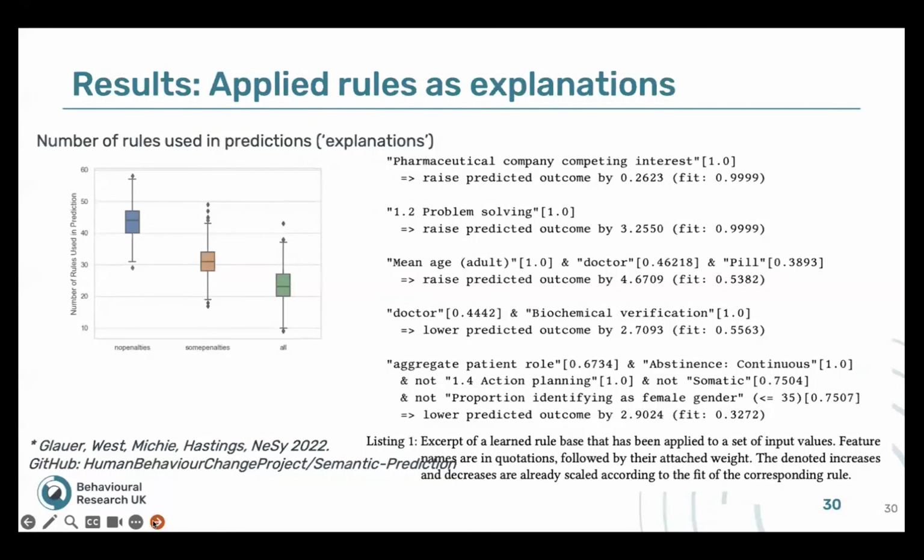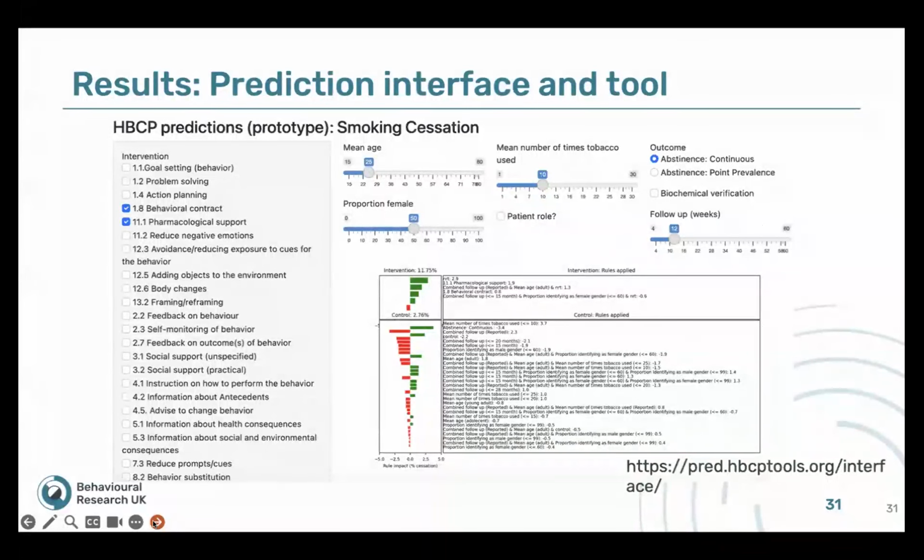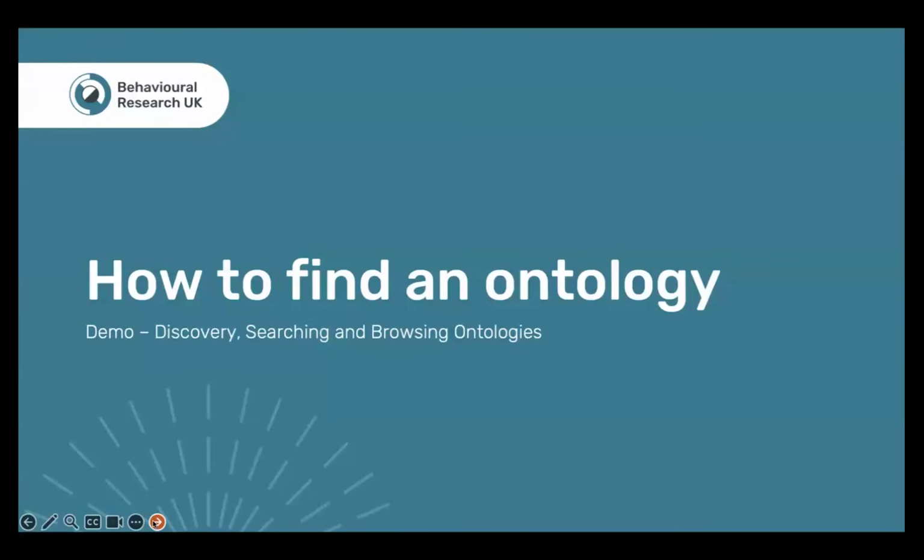Next slide, please. So here you see an example screenshot of the interface for the prediction tool. What you can see here is that you can select features, and then it will calculate the prediction and also show you the explanations in an inset. I think we will move on now to the demonstrations.